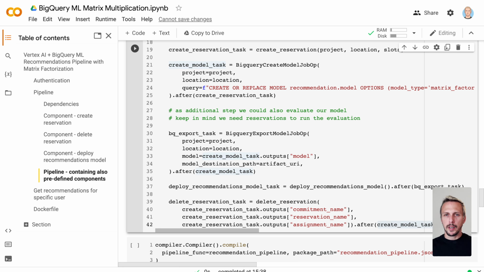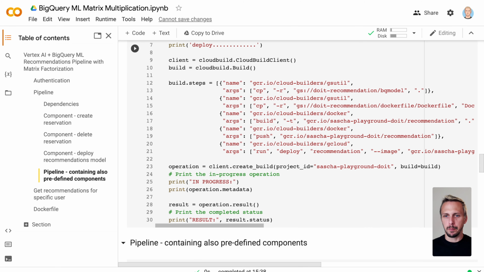Since our last job exported the model to a Google Cloud Storage location, we now can take this model and deploy it. I decided to deploy it to Cloud Run. You could also deploy it to a Vertex AI endpoint, but in this use case, the model is quite small and it's sufficient enough to deploy to Cloud Run, especially because we can downscale to 0. So if we don't want to make any recommendations, we don't have to pay anything, which is quite convenient. The actual component to take care of deploying the models is at first a little bit confusing, but actually still pretty easy.